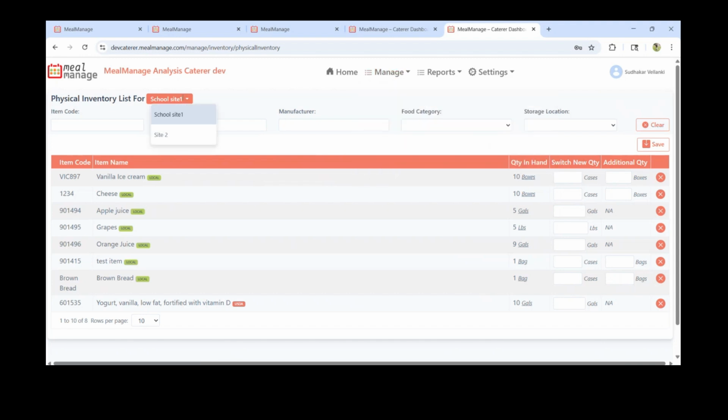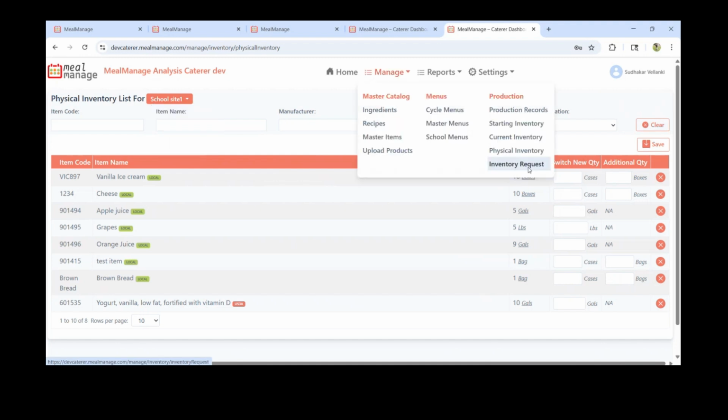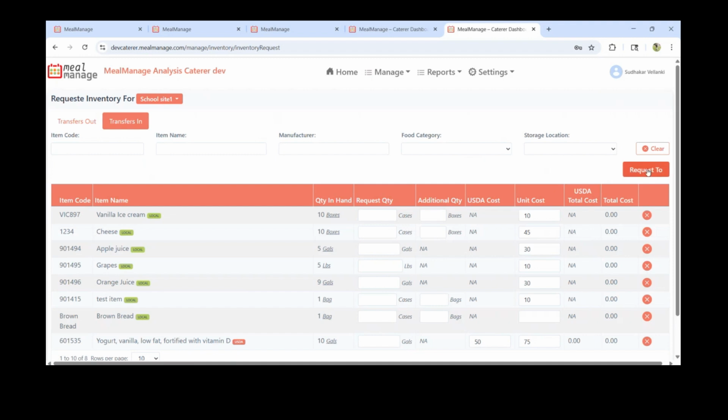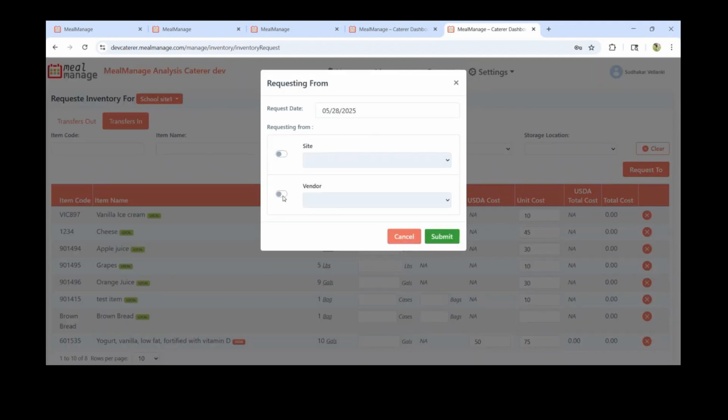I also have the ability to do multiple inventory sites. And if I do an inventory request, I can do inventory requests from site to site, or I can request to a new vendor. And this will give me a PDF that I can email to my vendor of the items that I'm looking to get.